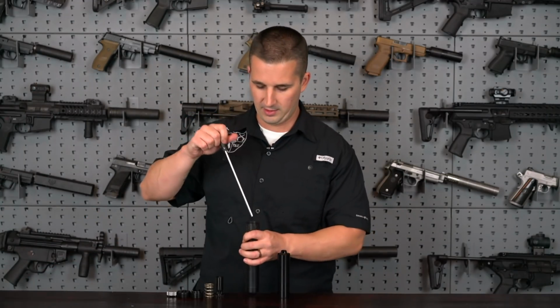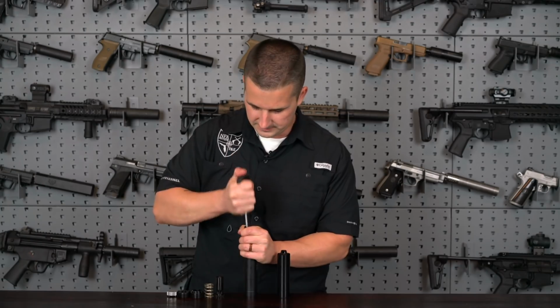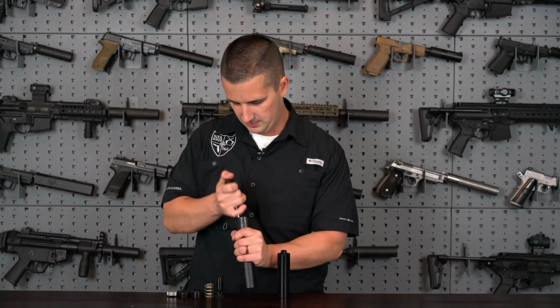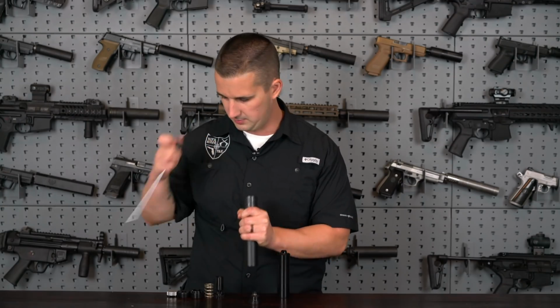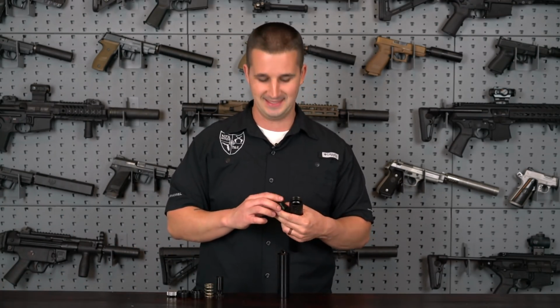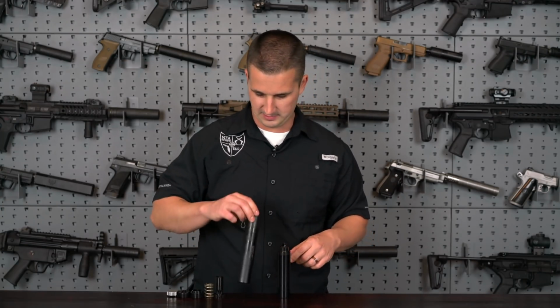Sometimes I just use a cleaning rod and give it some love here. And there it goes. It was just stuck. This is a brand new can. I haven't shot it yet. I have a shooting example can in the safe still, but I wanted this nice and clean for you guys for the video. That's probably why that's one stuck in there. It just hasn't been used.